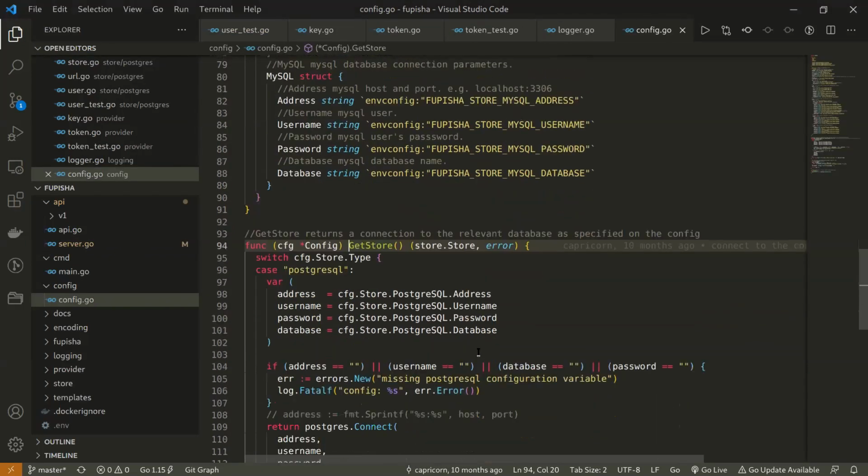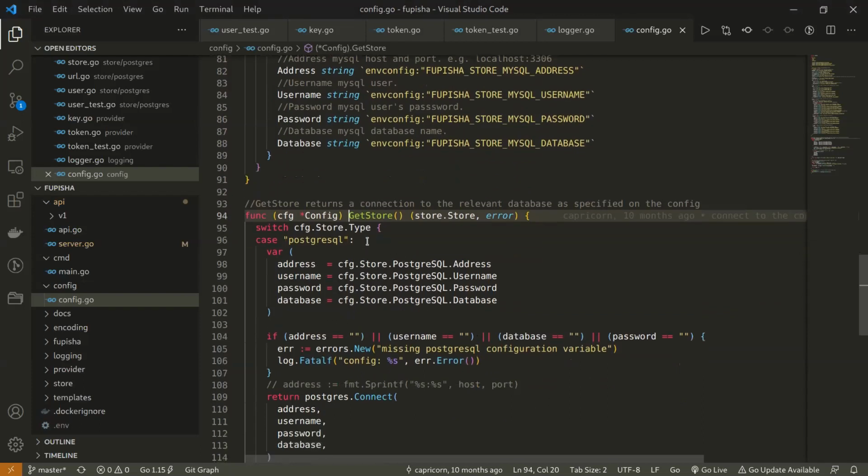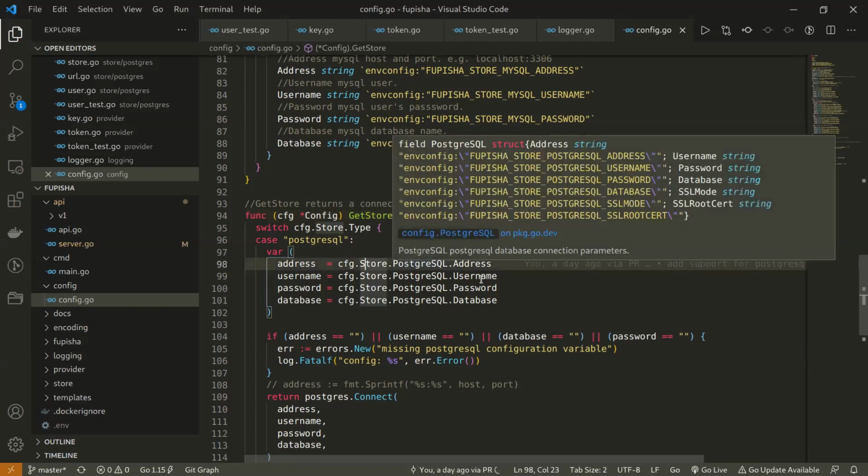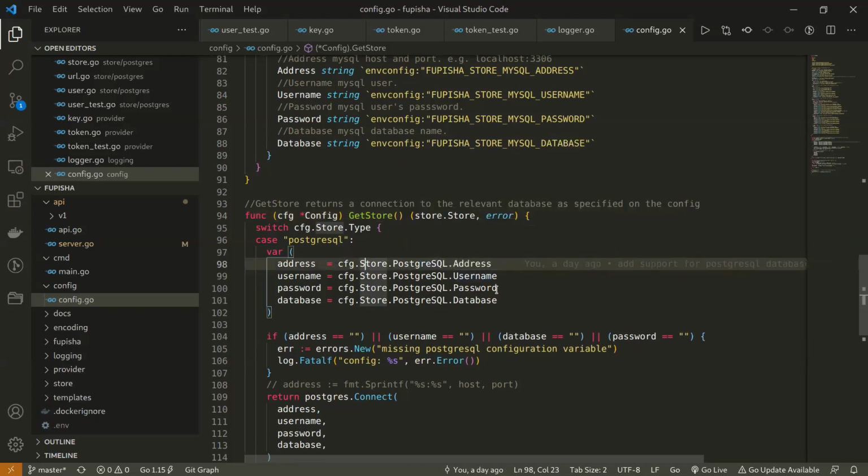So here's where in the config you have to declare what kind of database you'll be using, which is the store.type here. And if you're going to use PostgreSQL, the config assumes that you'd have set an address, a username and password, all the fields necessary for the database to connect or otherwise work. And here we just check whether they are set or not. Something I think now with the functional options, this will be an issue.